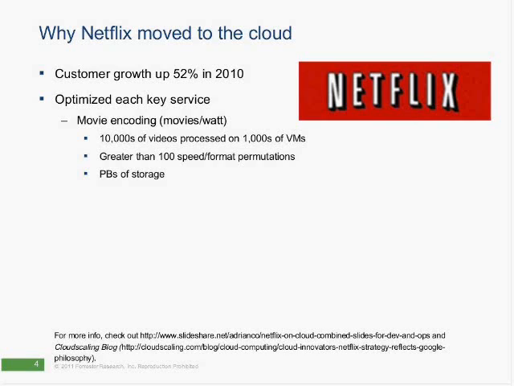So they have to do a whole lot of permutations. This takes a huge amount of storage and a whole lot of compute power to do these conversions, and they found that these are very bursty, and as a result, they're a good fit with the cloud.